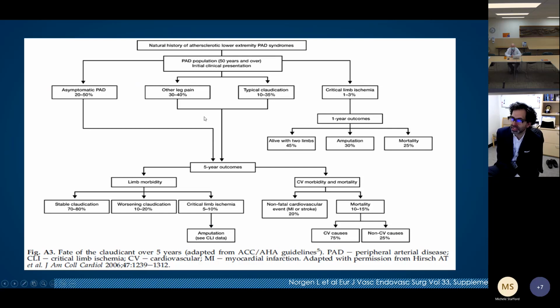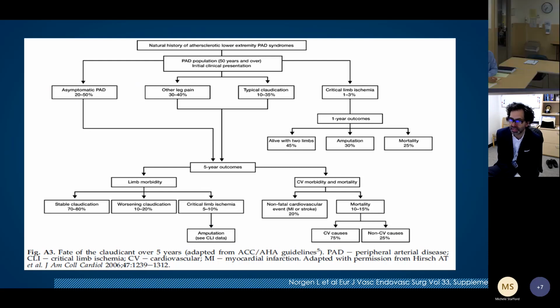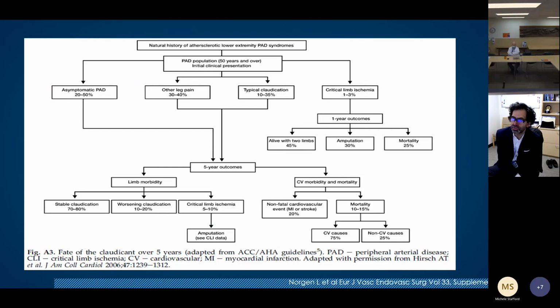I tell all claudicators this: claudication is a quality of life issue. Treatment for claudication is really to allow you to walk farther without pain. There is no data that says that treatment of claudicators will, in fact, preserve their limb. And in fact, there's probably some data, or I've seen a couple of abstracts, that say that treatment of claudicators actually puts their limb at risk for amputation in the future, because any intervention we perform has a limited lifespan. And if that intervention goes down, and we're unable to rescue them in some contexts, they may face amputation.